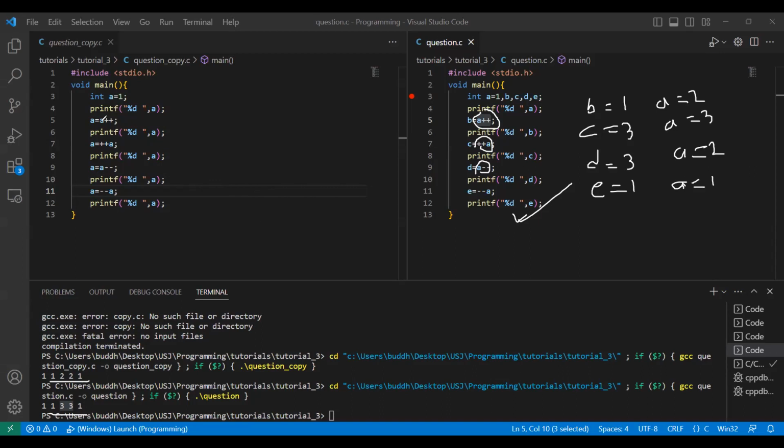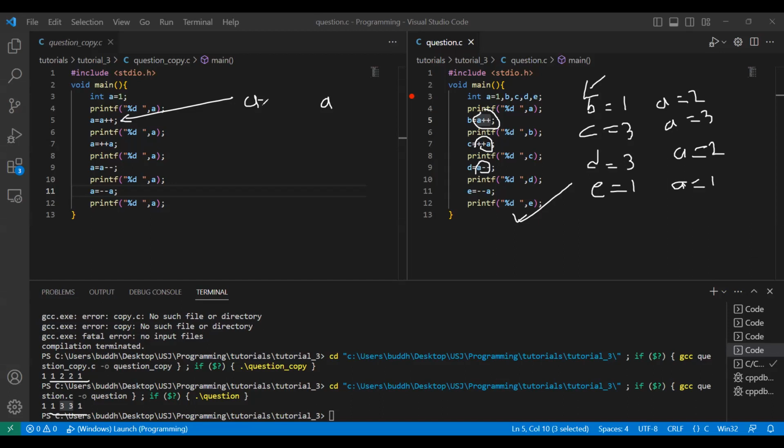So here in the first one, I will explain this one first. Our A is 1. A should be assigned to A. Here it is B, but here it is the same A, and A should be assigned first and then incremented.